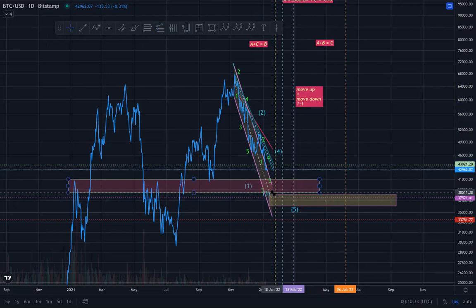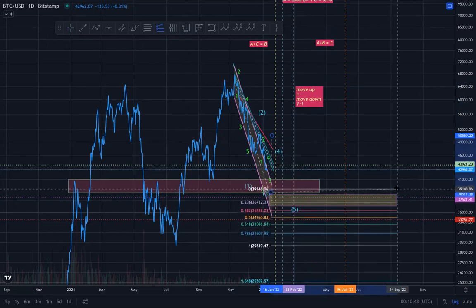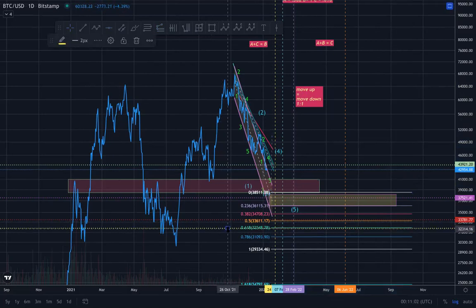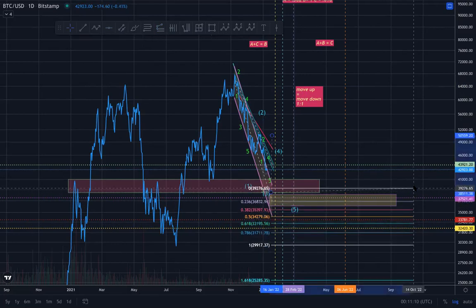I'll do it again, but I'll do it from the longer point. So this time we'll take our third wave from here, go to the longer point potential here, which is around the 38,000 level, and do the external relationship with that third wave. And a 61.8 is really that low zone here of 32,500. So that is definitely a key level here. And so I'm just going to put a horizontal line there. And at the same time, that would be an external relationship.